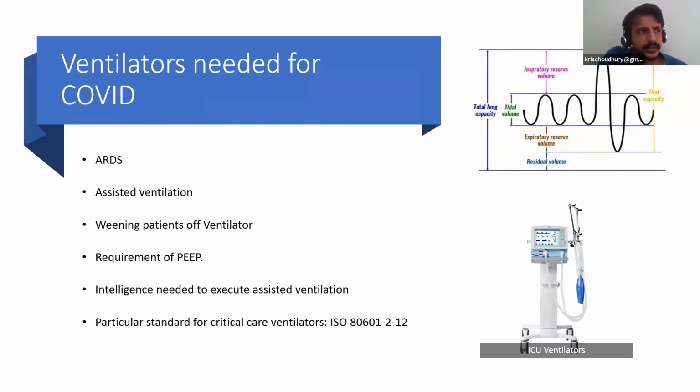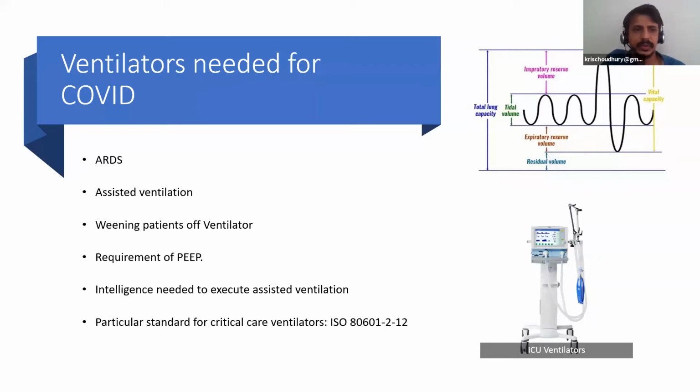The next point is that the ICU ventilator needs to have some amount of intelligence and some amount of sensing of the reaction of the patient. When a patient gives a breathing effort, the ventilator should be able to sense it, and also try to synchronize his breath with the breaths given by the ventilator. If you don't do that, you induce a lot of other kinds of problems in the lung, majorly barotrauma and volutrauma. I'll explain this in one of the next slides.